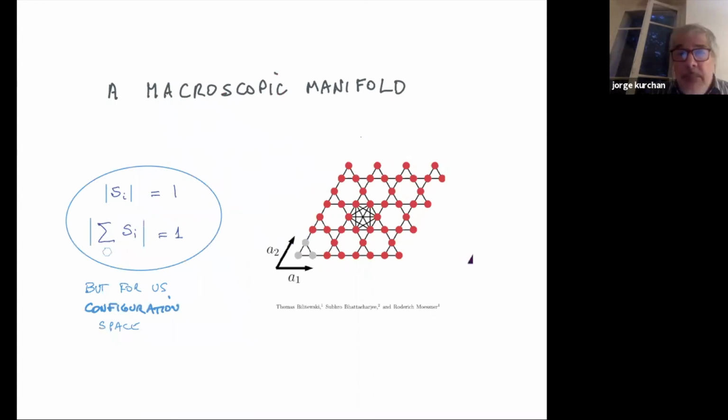This is something that came out essentially of 2 papers of these gentlemen, Militevsky, Subro Bhattacharjee, who I think was present, and Roderick Moessner. They recognized that in a system like this one, where the sum of the spins on a plaquette is 0, and the spins live on a sphere, each one of them, this is of course also a manifold, if you keep these constraints. And it is, of course, a macroscopic system. The manifold is a contorted manifold because it is the Cartesian product of all the little spheres corresponding to each spin plus this constraint. So it is a tortuous manifold.